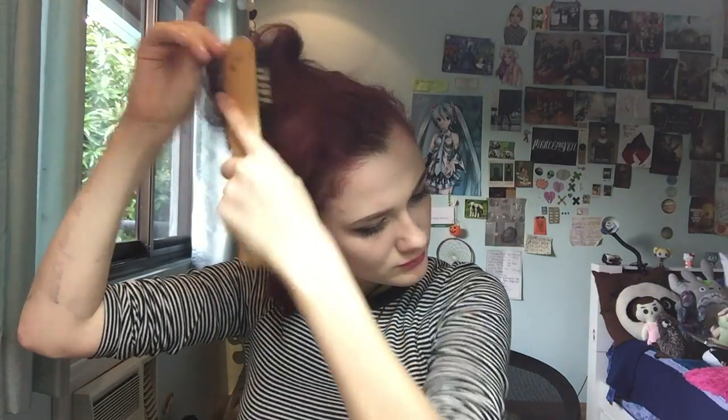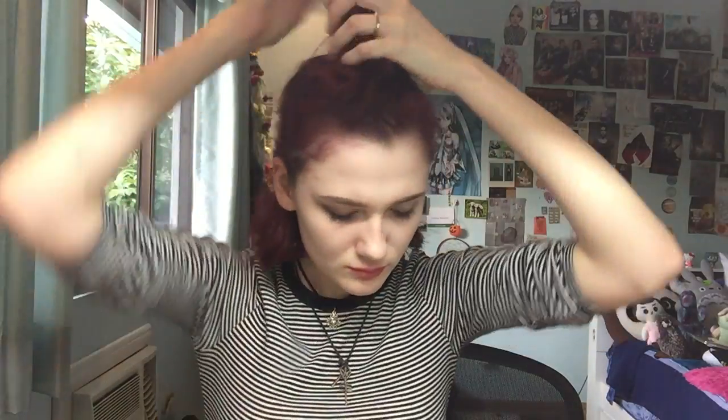You can leave it in a ponytail if you want, but I usually don't like to do that. So if you wanted a bun, you tease the ponytail with one of those brushes that has coarse bristles. And then you twist it around and put a hair tie on it. And if you're like me and you kind of have a problem with baby hair, you can just fix those however you want — I usually smooth them down, or else they go all over the place and it looks like I'm cosplaying as a human dust bunny.